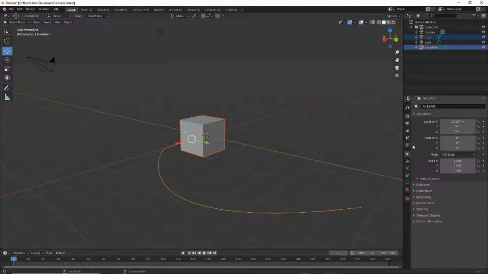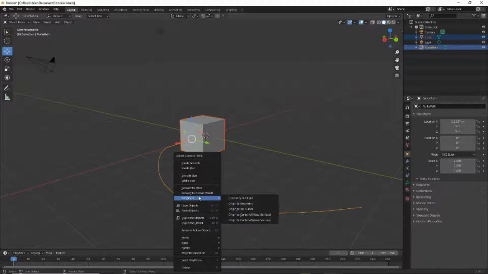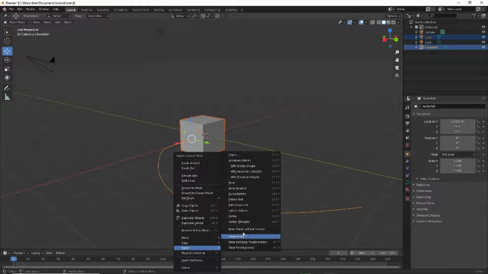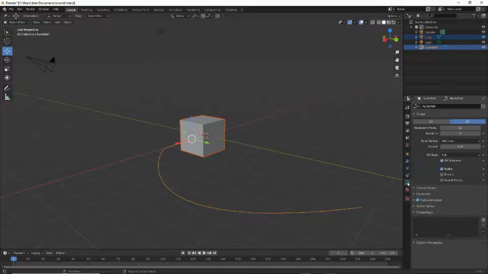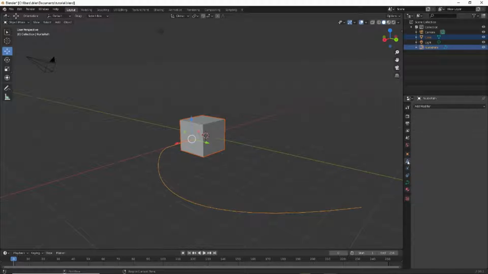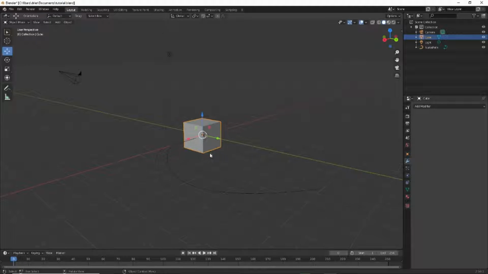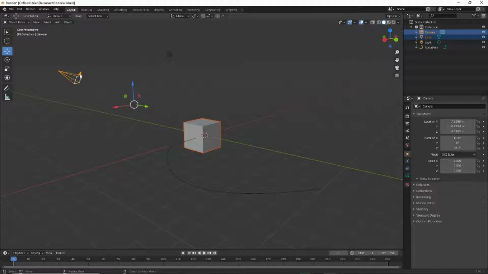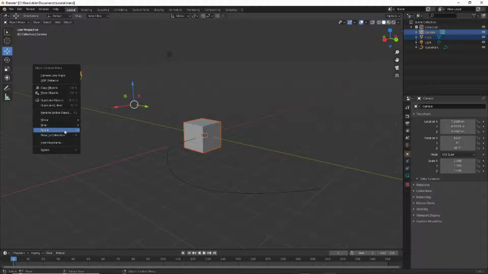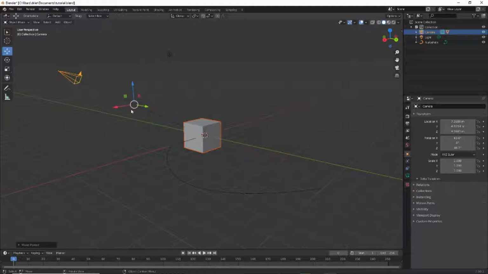But what you should do, you can do a follow path basically, where you can have it follow the path and things. I don't know how to do that too much. But what I would do is I would do this. You don't have to click on it anymore. Just like if you're wanting to parent an object to another object, you could just shift click. Make sure you shift click. First you click this one, then you shift click that one. It's depending on what you're trying to parent, and just parent to the object. Then we can just go up to edit and we go undo again.